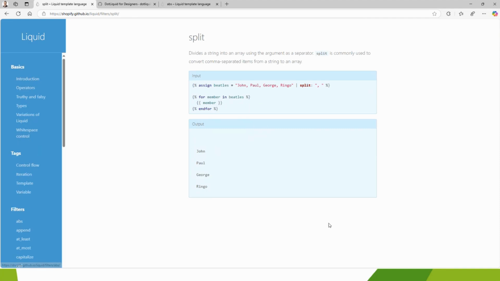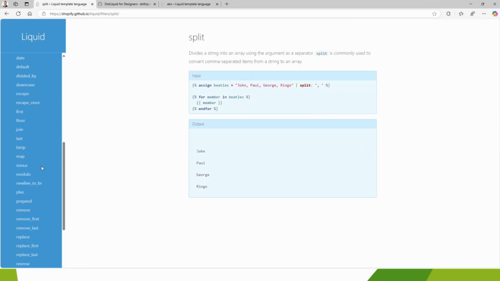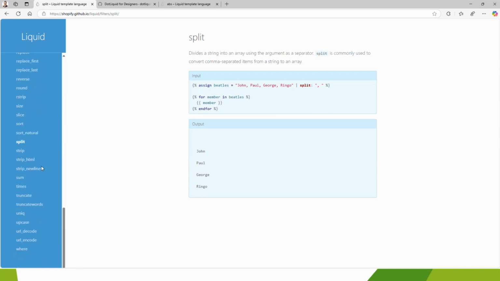You can split a field just like you do in .NET. So all of those different things you've got in here. You've got URL encode and decode. You can truncate. You can sum. All of that kind of stuff. So basically, you can do anything you want inside of this map.